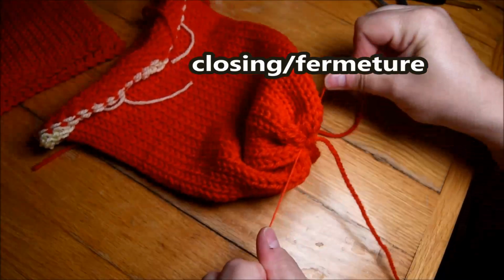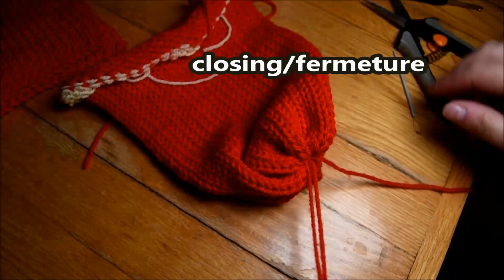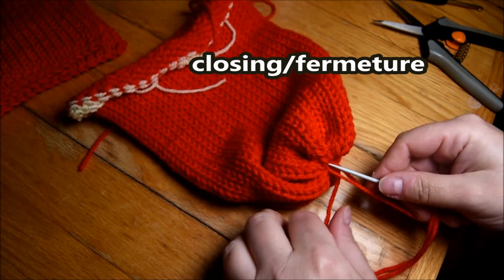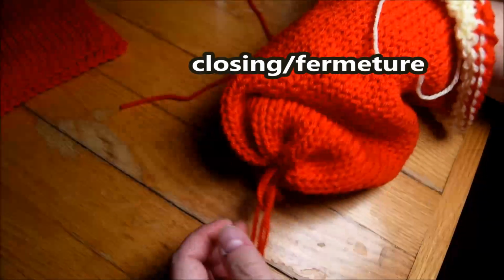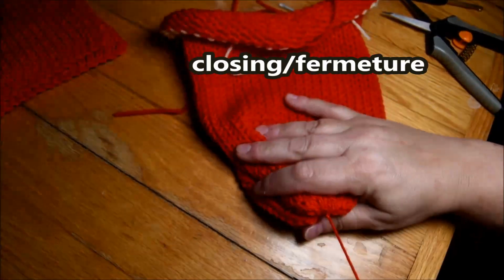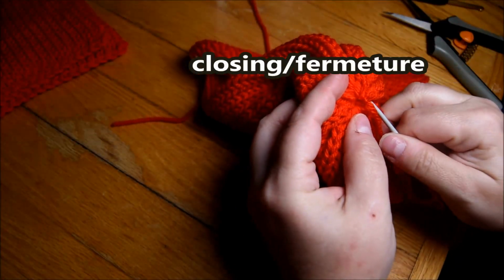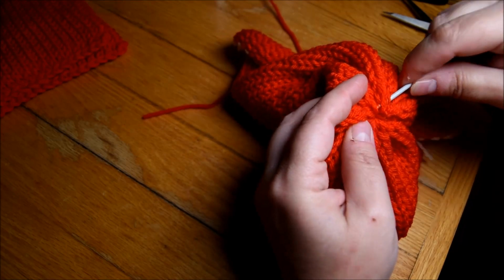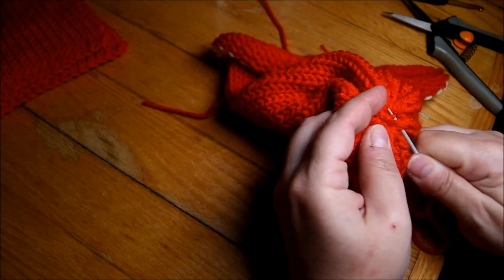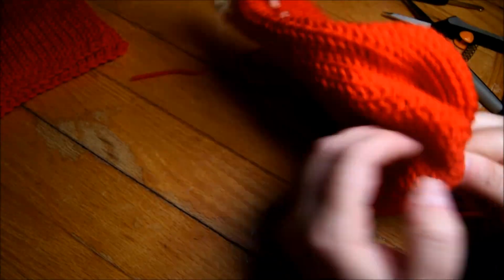I will do 2 strong knots and hide the little tail inside of the hat. This video will be a quick and easy video for today with some tips and tricks to fix. Like if you still have a little hole, you go with your needle and just grab some stitches and then pull on it and do a knot, and voila, it's fixed, no hole in it.